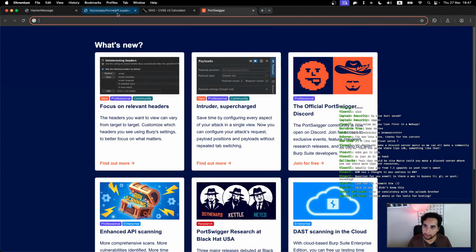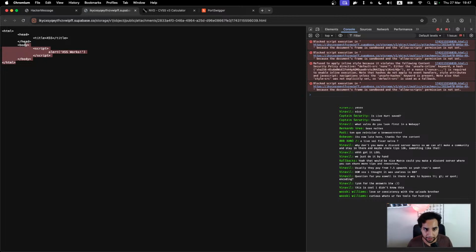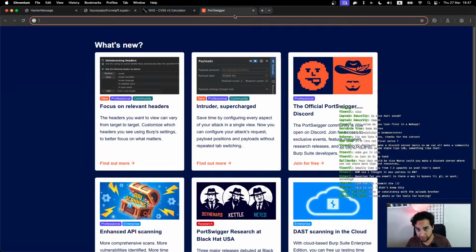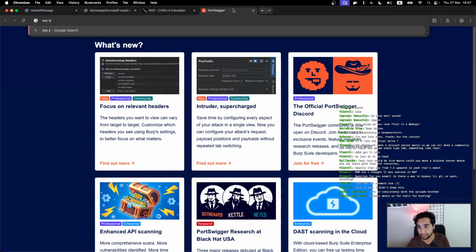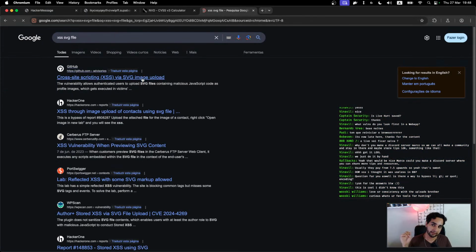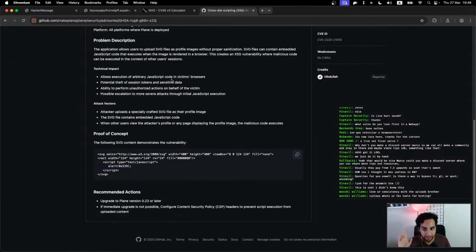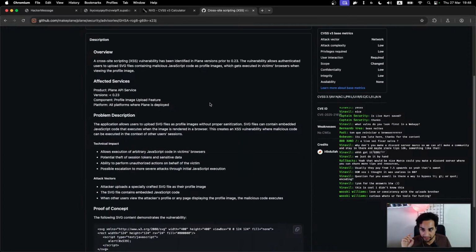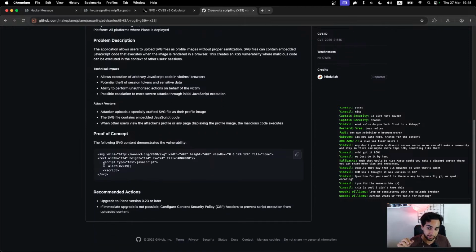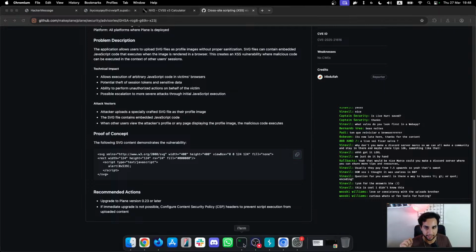So because the application doesn't return my file as an attachment, as I said, it makes me want to try to use an XSS SVG file here. What is this? An SVG file is a normal image file, but the difference is that this image uses XML to create the file, and also you can use script tags with JavaScript, and this script gets executed.